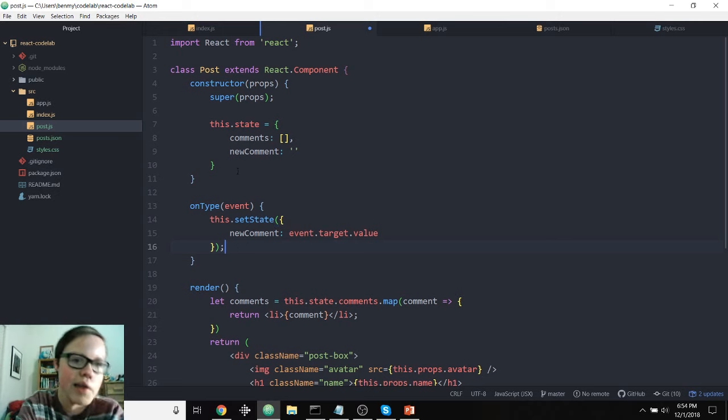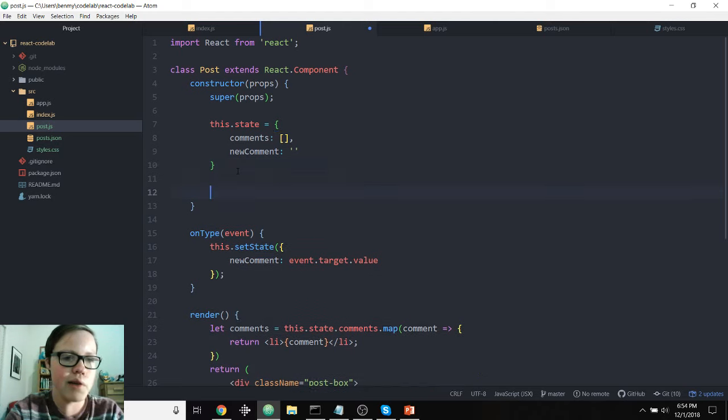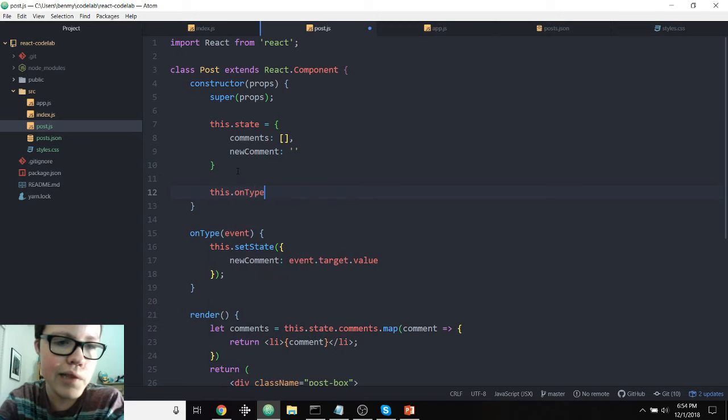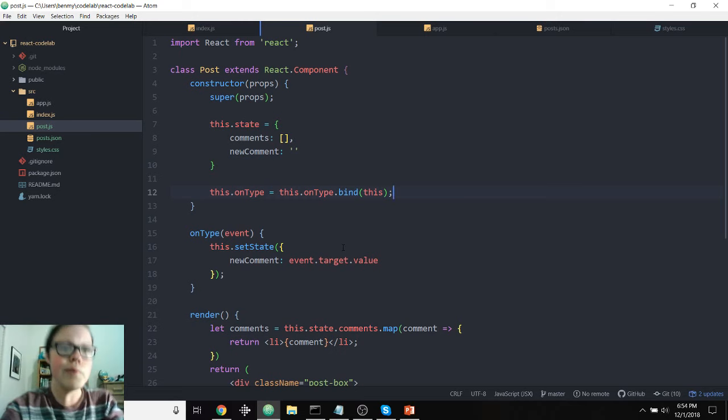Okay. The next thing we're going to have to do is we're going to have to go inside of our constructor, and this is going to be a lot of fun here. We're going to type this.onType, that's the name of our function here, equals this.onType.bind, and that's a function that we're going to pass the this context to. This is because even in JavaScript, classes are still technically functions. In JavaScript, everything is messy and everything is technically a function, which is technically an object. It's super messy. But because classes are technically functions and not really first-class citizens like we would expect in Java, that means the scoping of this gets really, really messy.